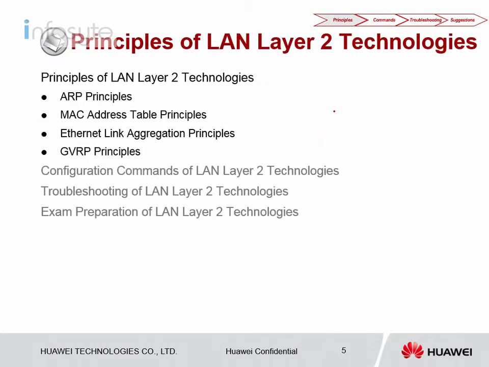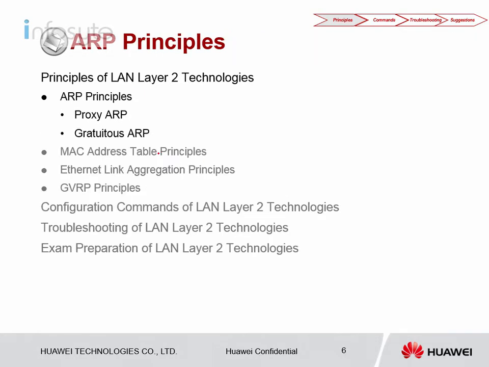So let's first go into the topic here. The first topic we are going to discuss will be on the address resolution protocol principle. Then we will move on to the MAC address table principle, link aggregation, and GVRP. Now let's look into the ARP principle now. The first principle we are going to look into the ARP topic here is the Proxy ARP. Okay, then we are going to look into the Gratuitous ARP.